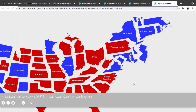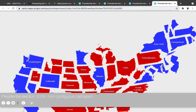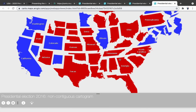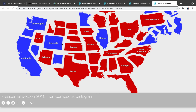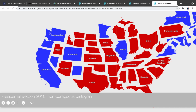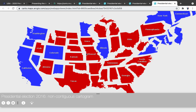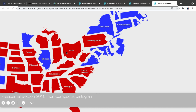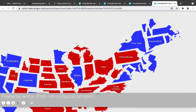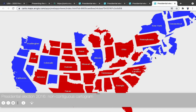Another map. This isn't exactly a good map because it's hard to see, but it does do a better job of showing this proportionally. What this does is show it by the representation, but not exactly how much extra they are represented, because Wyoming, not exactly. This is just a map based on representation. So you see Maine has only 4, it's small. New Hampshire, Vermont, only 3, they're small. DC, 3, kind of small. And that's basically what it is.